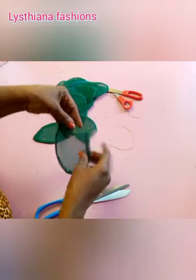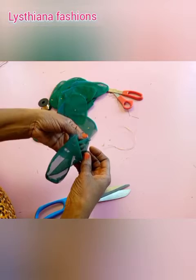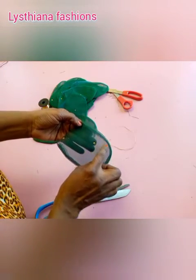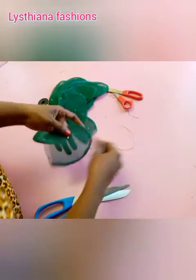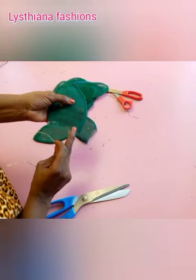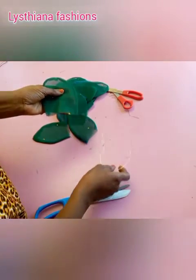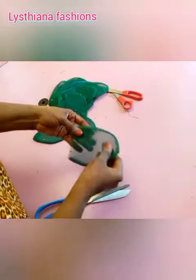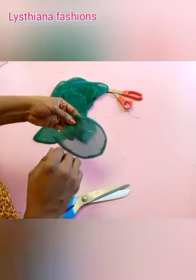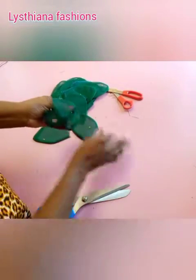You can see where the thread I sewed through, and I turned it up and ironed this. What I'll do now, I'm going to stitch on top of it here. The reason I'm doing that is so that I'll create another channel. I don't know if you understand me. I'll create another channel here so that I can put in my wire. So right now I'll take it to the machine, I'll sew it this way, and put the wire on it.